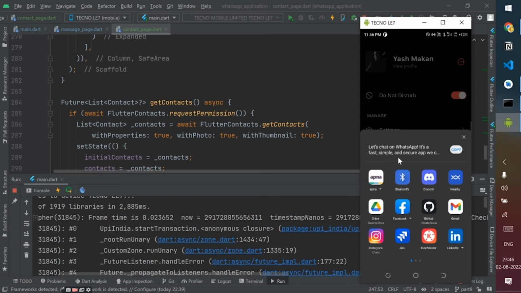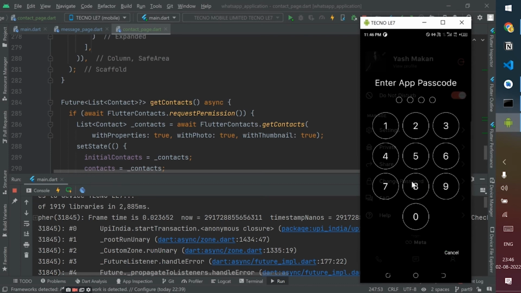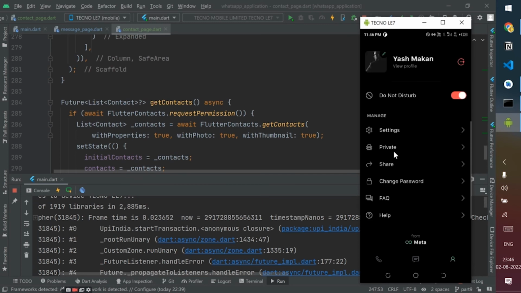So you can share this to WhatsApp, Facebook or any other application. Also, now we can click on change password, and then we can simply change the password. So now if I click any password, then it is saying that it is incorrect. But if I enter 1234, then it is accepted. So we are going to use Hive as well so that we can store the password in the encrypted form, and then we can use that password to open our private messages that we are having in this page.